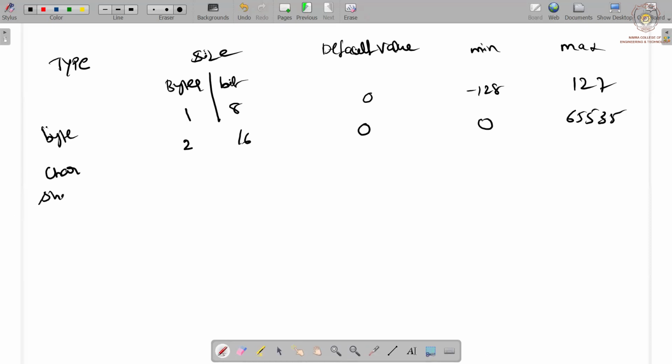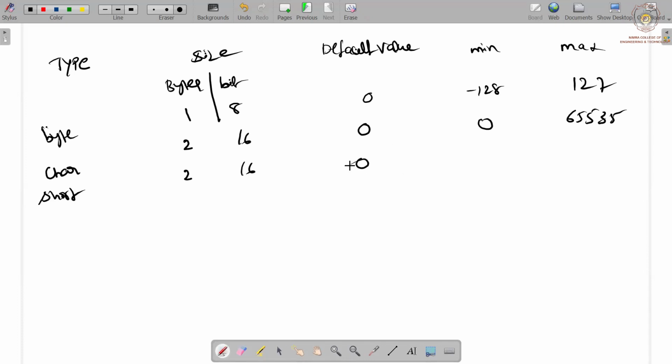Short. Short also will occupy 2 bytes, which means 16 bits. So this formula will give huge values, we can't calculate it by hand. It will be like 32,768 with a minus sign.